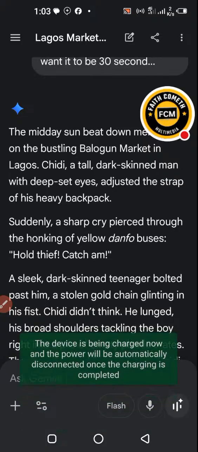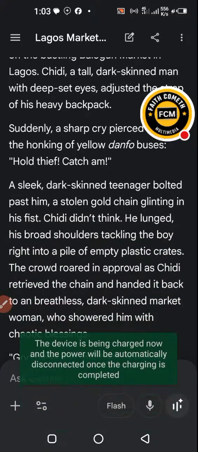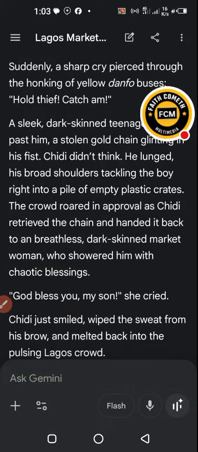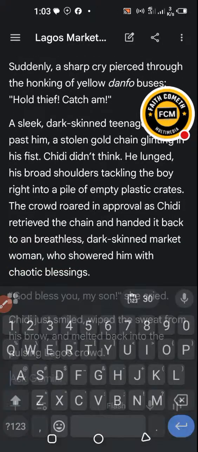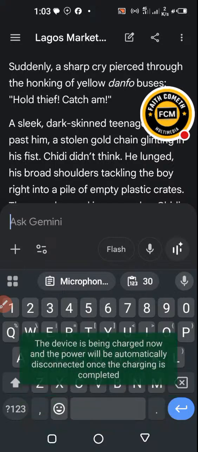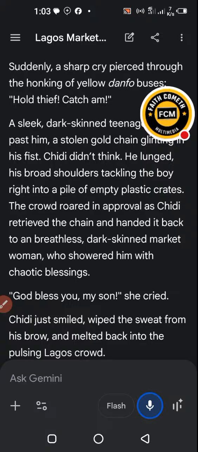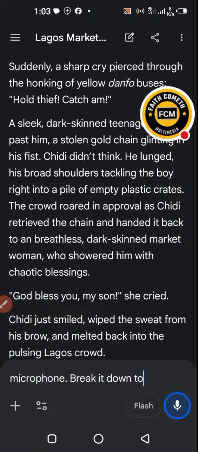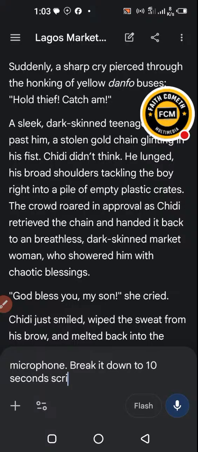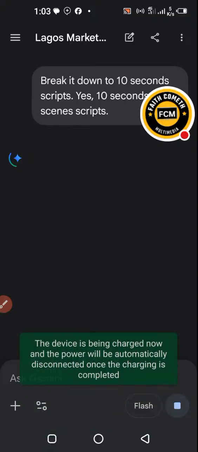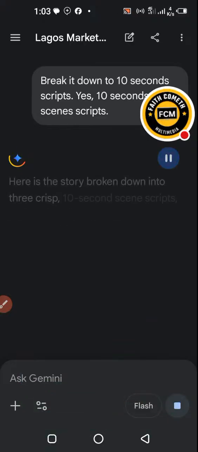Now, for me to be able to use this, I need to break it into scenes. So what I will do next is I will prompt it again and say, let me use, okay, let's see what it will give us now.